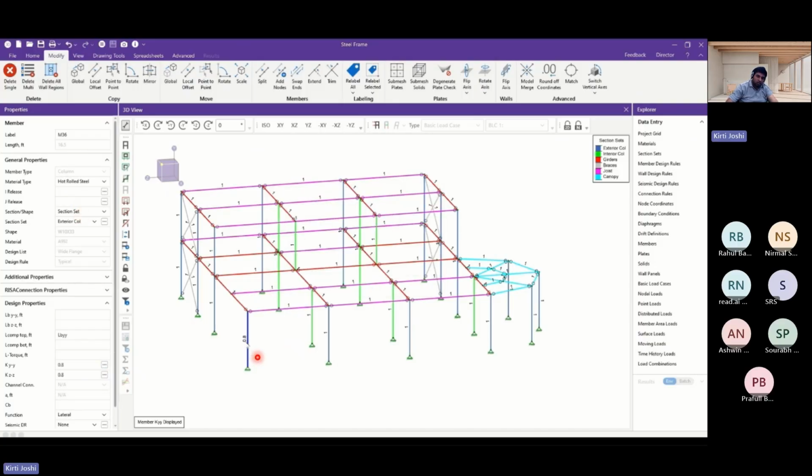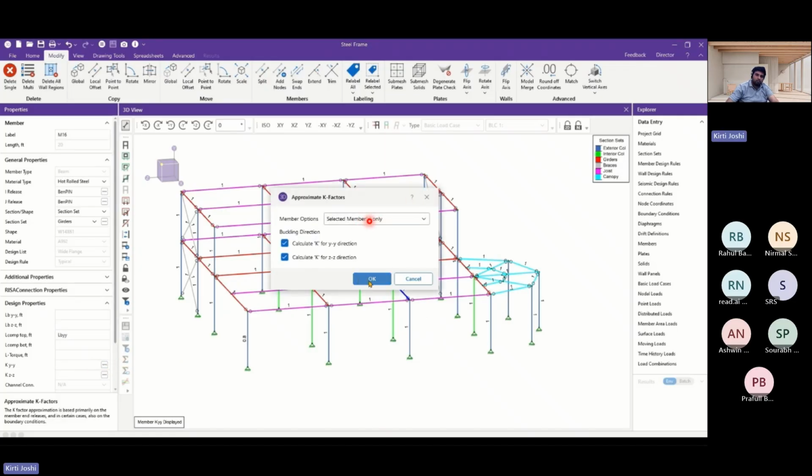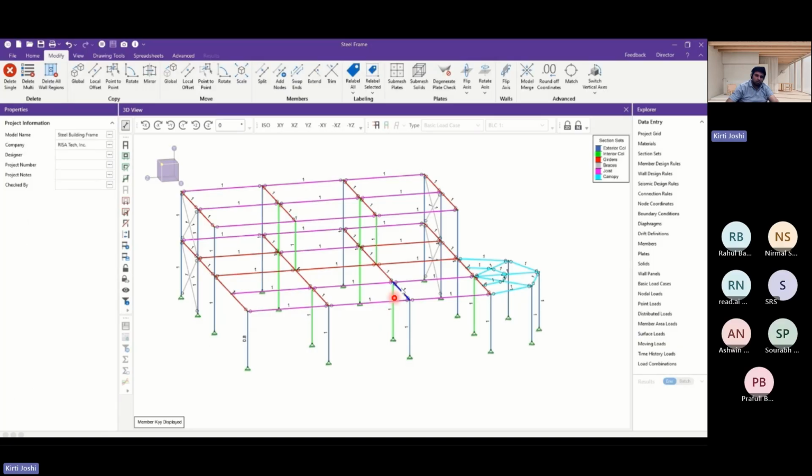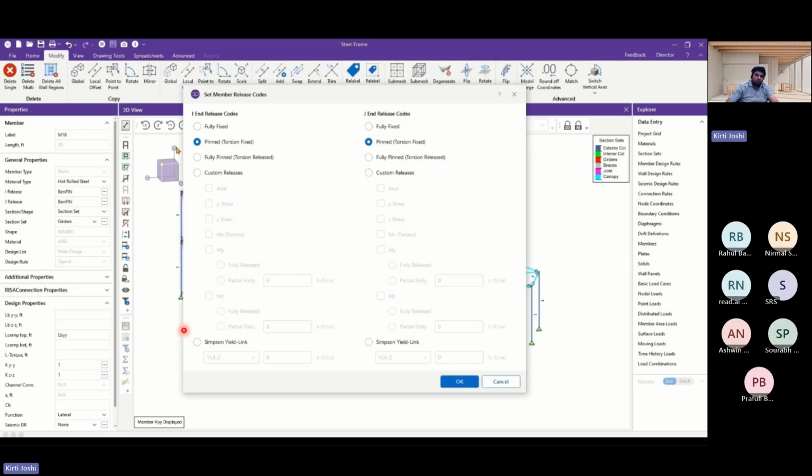And now it has calculated the effective length factor for me. Similarly for the others, because we have used the selected members only feature, the effective length factor for this member has been calculated. But if we use the program feature for all of the members, then the effective length factor for all the members can be calculated.